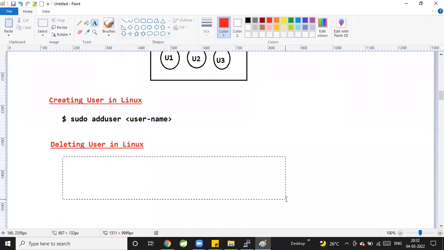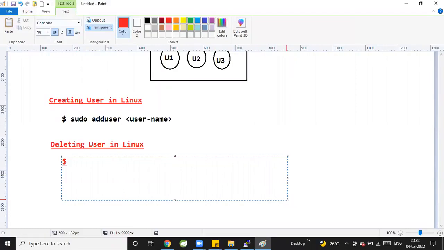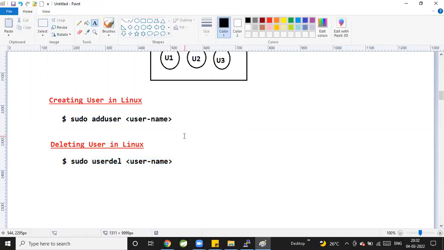In order to delete the user in Linux, we will use a command called sudo userdel, then the username. Whatever the username is, you just pass that name to the userdel command and it is going to delete the user.